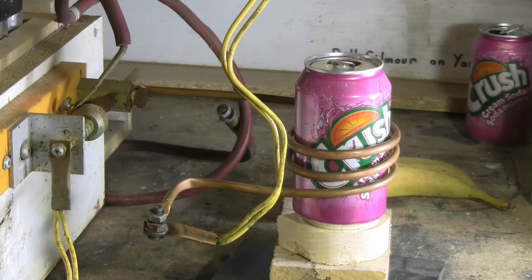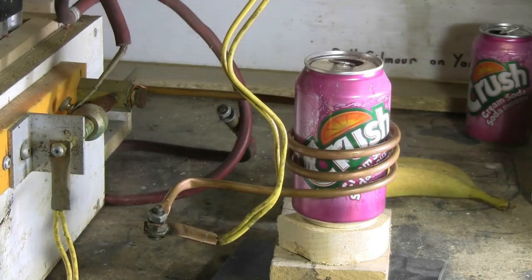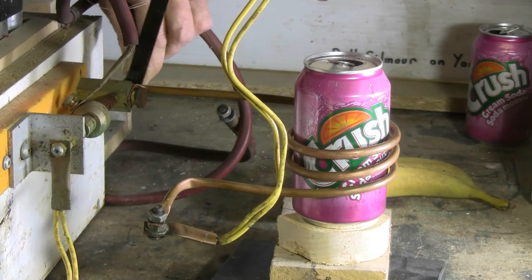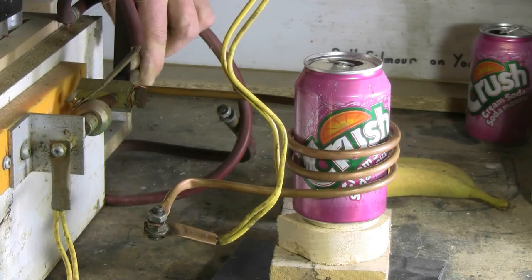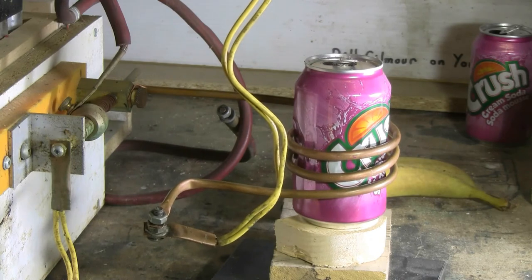The bank shorted out for safety. High voltage meter reads zero. I can touch the can. That did nearly nothing. I think I might just fire again right now. Firing switch reset. Charging, charged, and fire. Very little effect to the can with the two and a half turn coil.